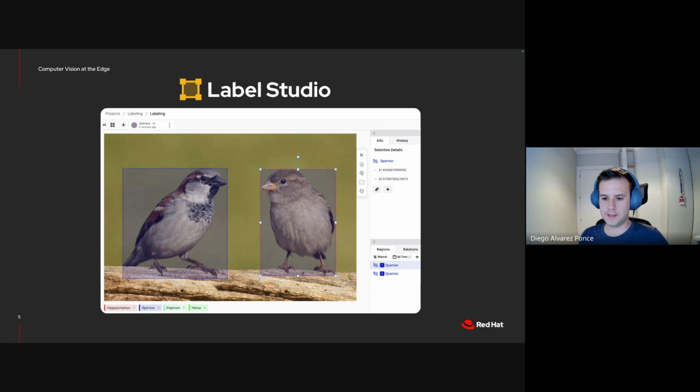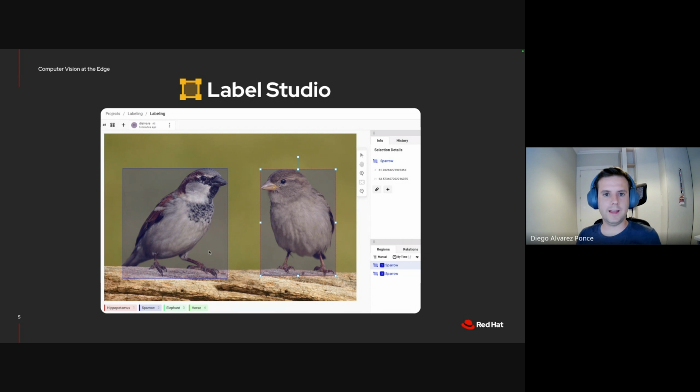Label Studio is a tool that gives you the possibility to import a dataset and start creating those bounding boxes with your mouse and labeling all these objects quite easily. It will take care of creating those text files so you can export them later and use them for the training. You have a lot of different options: you can create bounding boxes, or masks around the objects, depending on your use case and your model. In our case, we are going to create boxes around the objects, and we are going to export them in YOLO format later.